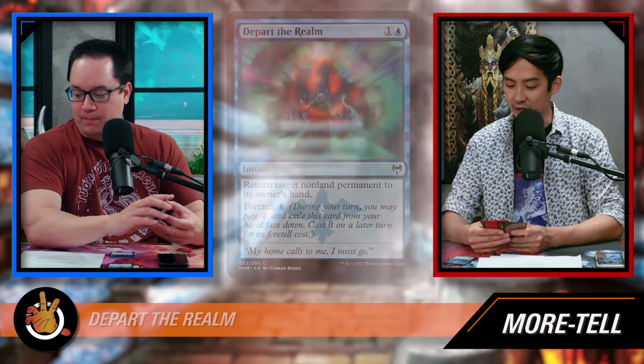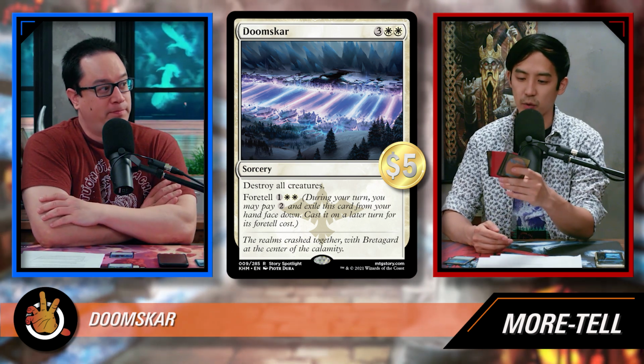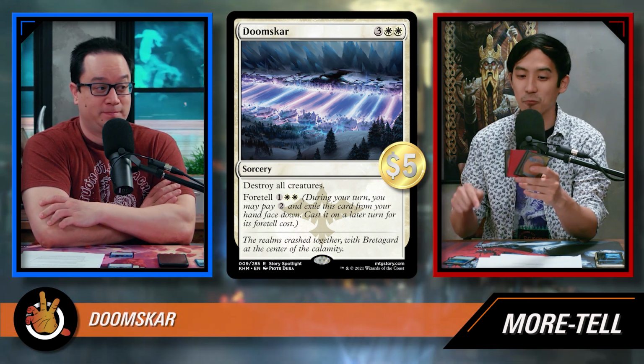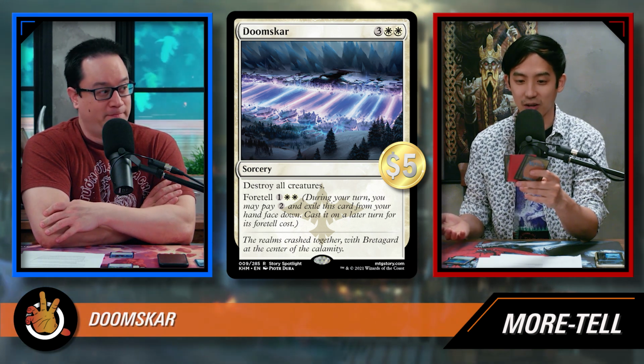Yeah, the first one, I love this card, Doomscar. I'm actually really excited about this card. It's normally just a 3 white sorcery that says destroy all creatures, so a more expensive Wrath of God. But you can foretell this for 2 mana, and then it only costs 1 white to do so. So that's actually pretty exciting. I like that quite a bit.